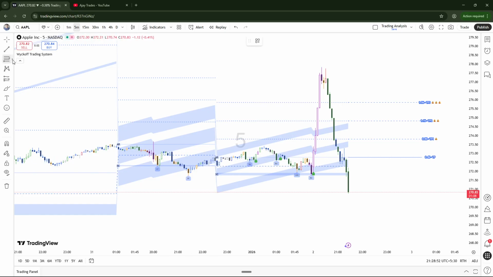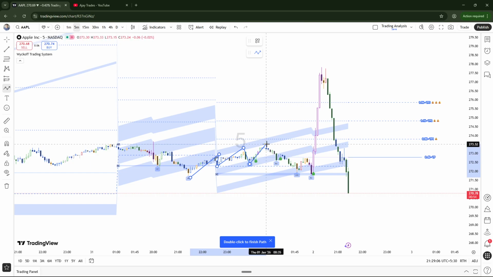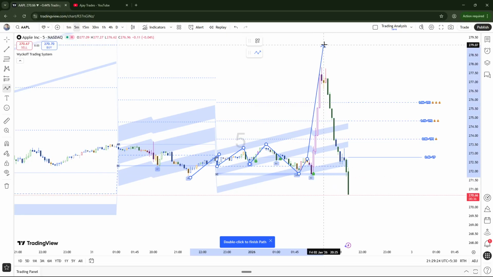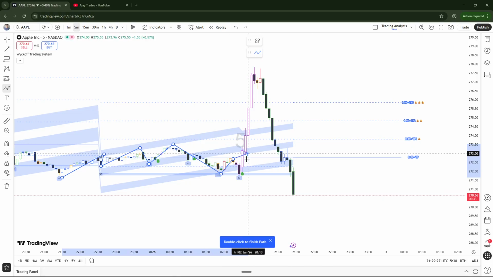When the market came here, you can see, I'll just use this path tool. We had this, and then the market came down, came up, this, and this. Now, where this event happened, LPS and backing up action, you can see it happened when the trend line coming down, coming up there, when it hit, we had this upward move, and then the test of that, and then boom. So this is your spring and backing up action at the same time.